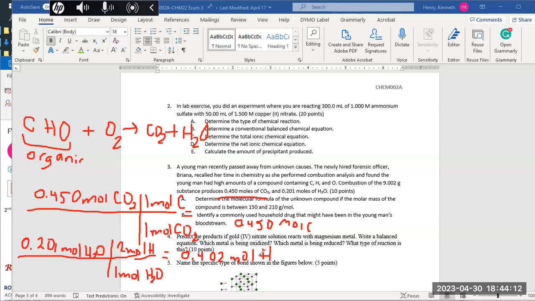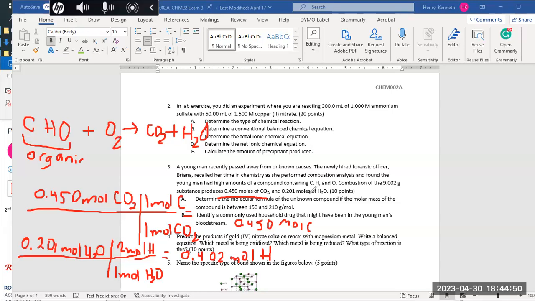Okay. So if we take a look at this equation, where are we getting our oxygen from? Is it just coming from our organic compound, or is it coming from our organic compound and the oxygen itself? We're getting O2. So we're going to be getting it from both parties, right? From our oxygen supply, which is going to be totally unlimited.